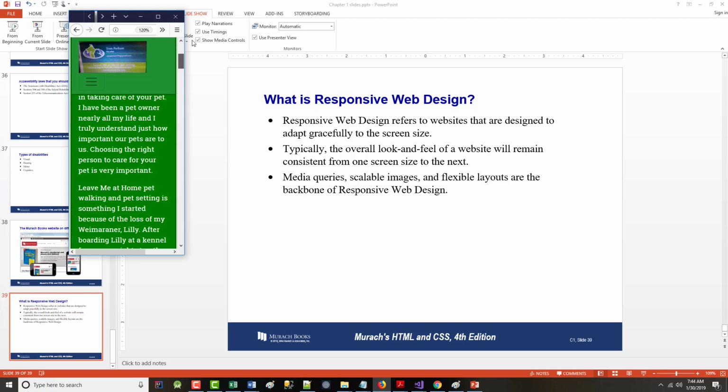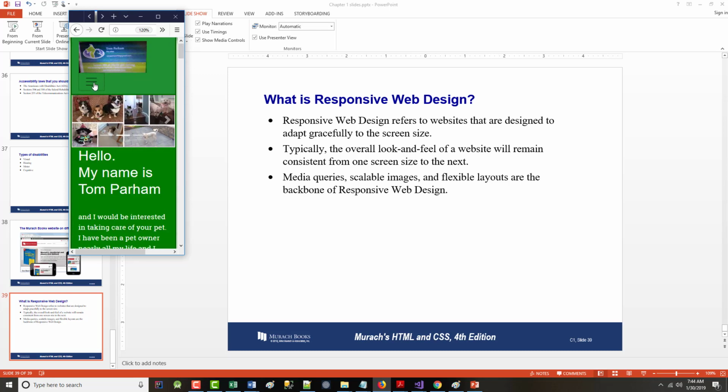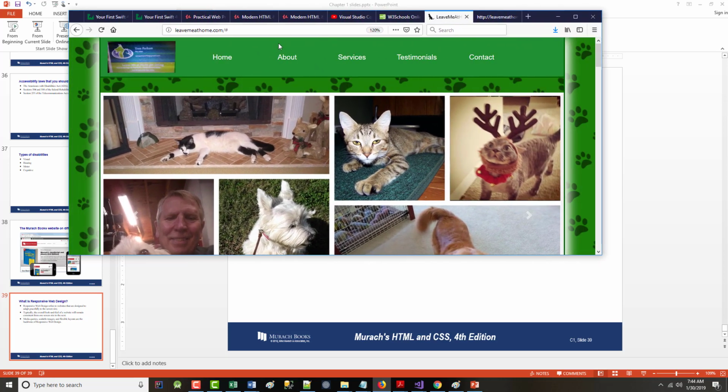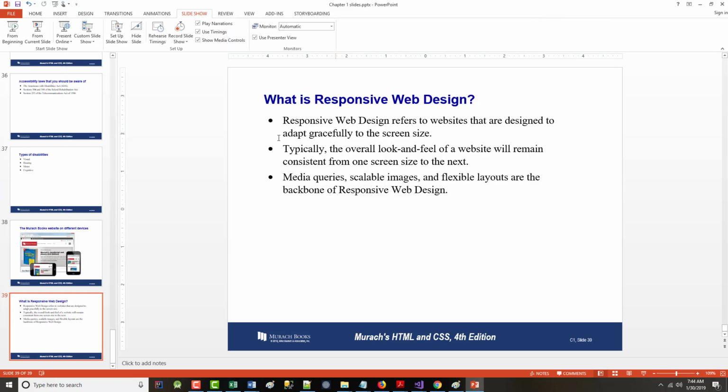This is called the hamburger menu, so you can click to open it and close it. Once it gets big enough, the hamburger menu goes away and it gets replaced with a regular menu structure. That's pretty much it for this chapter.